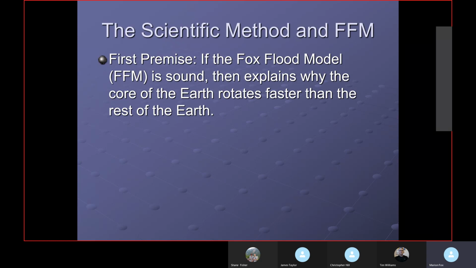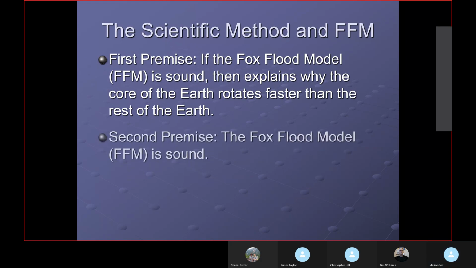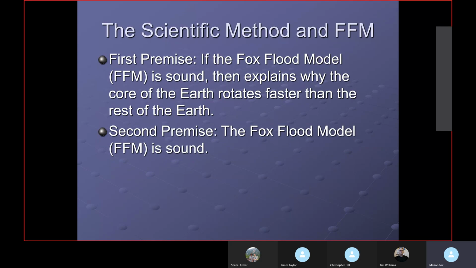So they'll be rotating at different angles. The center axis would be different. I'm trying to think of the term that would be used. What we get is the core would rotate, and then the outer portion would rotate differently, it would move a few degrees, tilt a few degrees.